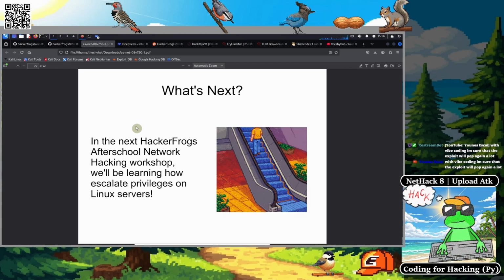Okay, so what's next? There are only a couple of lessons left for the network hacking course that we're doing over here. In the next Hacker Frogs After School workshop, we're going to be learning how to escalate privileges on Linux servers. When we hack against Linux systems and get access to them, we want to go from a regular user to a super user, and we can become the super user by doing something called privilege escalation.